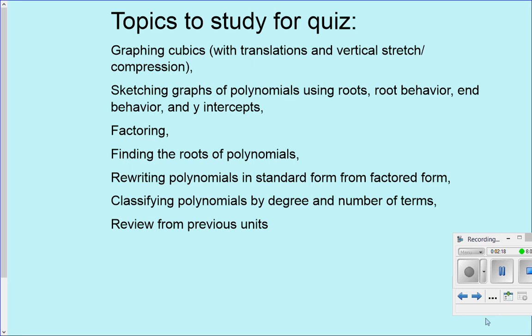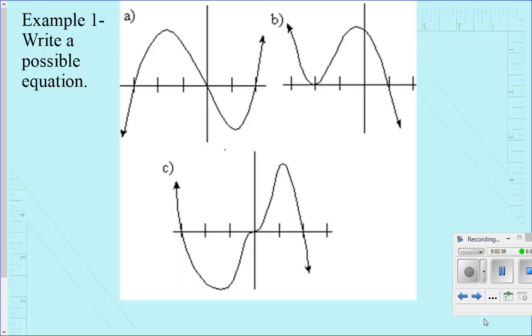Tomorrow you have a quiz, so here are the topics you should study. So the first 2 are what we just did in the warm-up, and then the rest are from earlier in the unit or in previous units. These are the previous units, and these were earlier in the unit. Also, you missed a ticket in the door quiz today, so you'll need to make that up if you were not in class. Okay, so here's today's lesson.